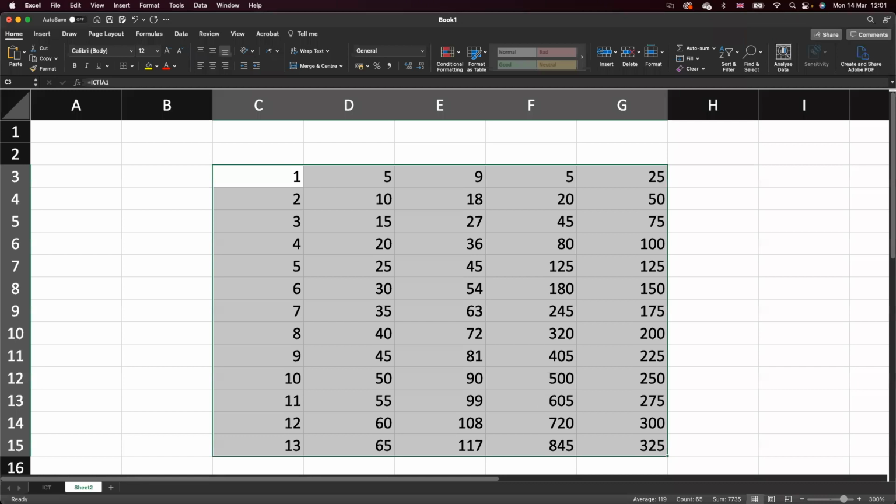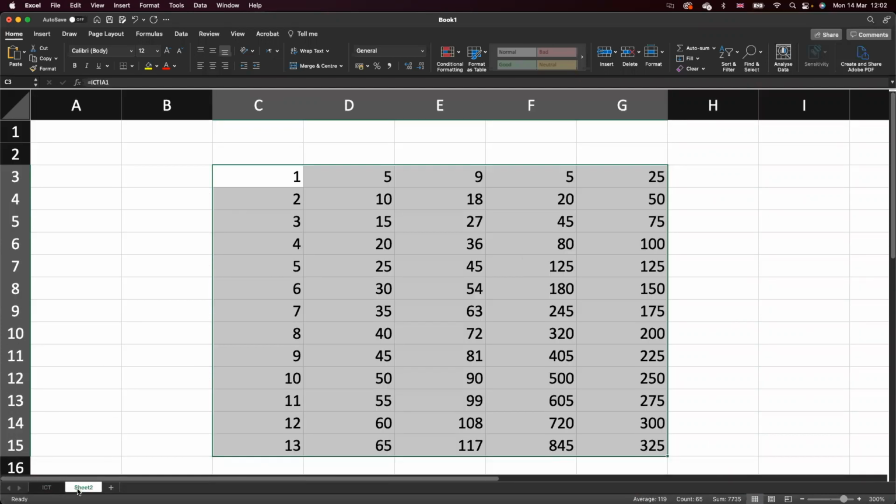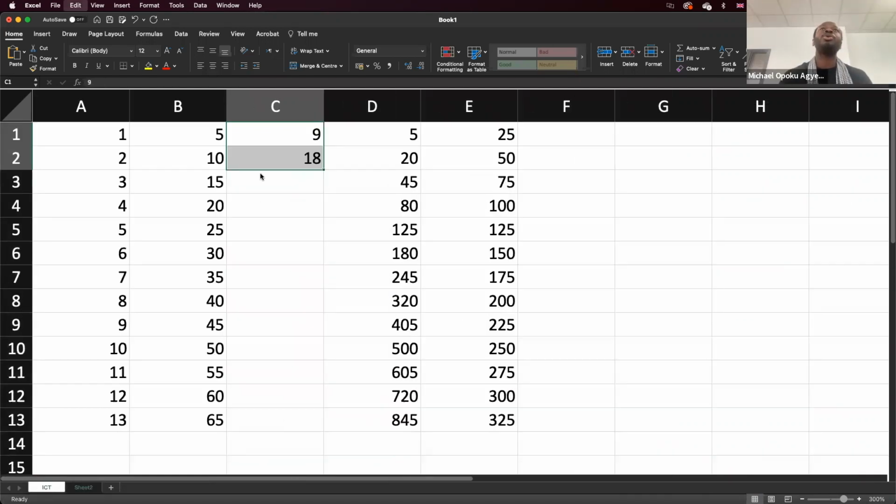Hello, sir. Yeah, hello. You can change it using this too, right? Please, sir, how did you do the autocomplete? For which part? This part, or the columns starting from 1, 5, 5, 25? You mean this one? Yeah. So I will do it a few times.